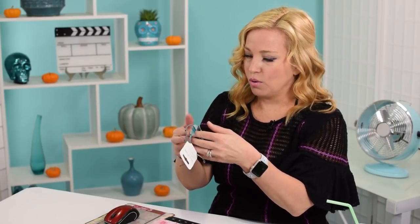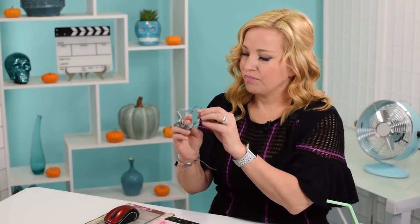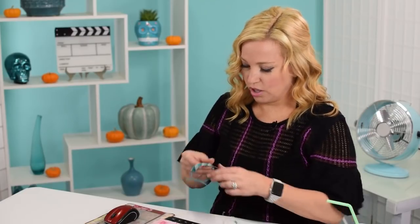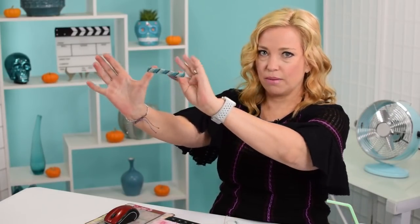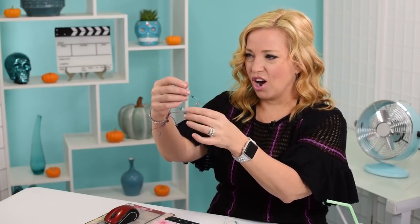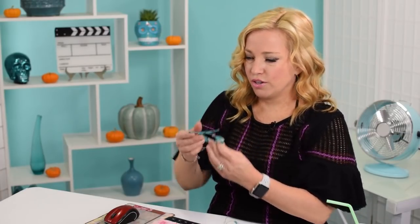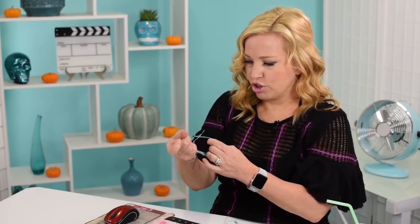You get three bracelets for $14.95 every month - it's an automatically sent package. I'm going to open them up one at a time. These are little beauties today. So this is one of the woven bracelets that I really like. One thing I'm noticing - the string does not look as long as it normally does. Look at the strings on the ones on my wrist and then look at this - either it's not very tight or they're shortening their strings a little bit.